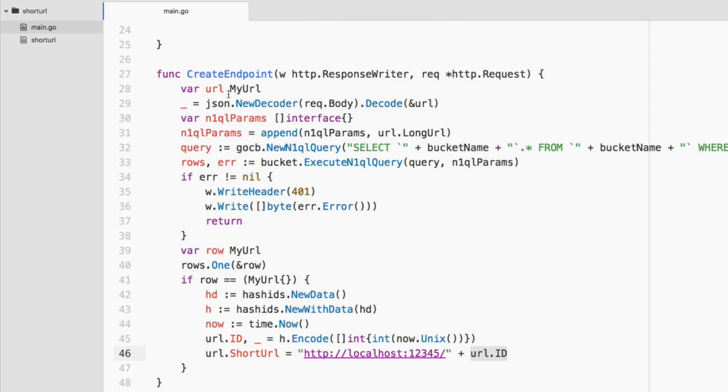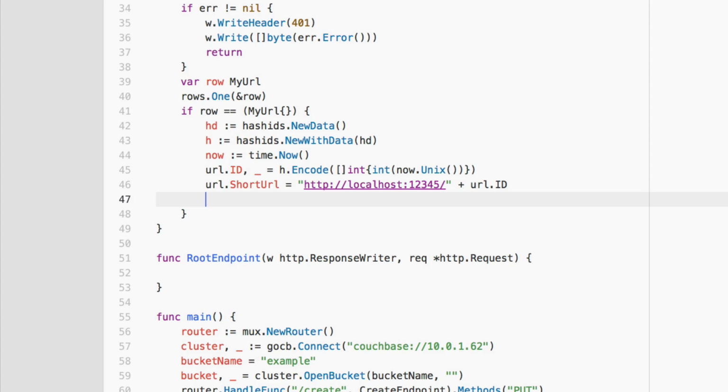I'm just recycling what was passed in, and that's perfectly fine for this scenario, because if for some reason it was malformed or who knows, we'll end up somewhere else as far as an error goes. But we just added the short URL. Now what we want to do is save this struct that contains the ID, the long URL, and the short URL. So we can say bucket.insert. The ID of this Couchbase document is going to be url.id. We're going to provide it the URL struct and an expiration time of infinite here. And at that point, it will be saved.